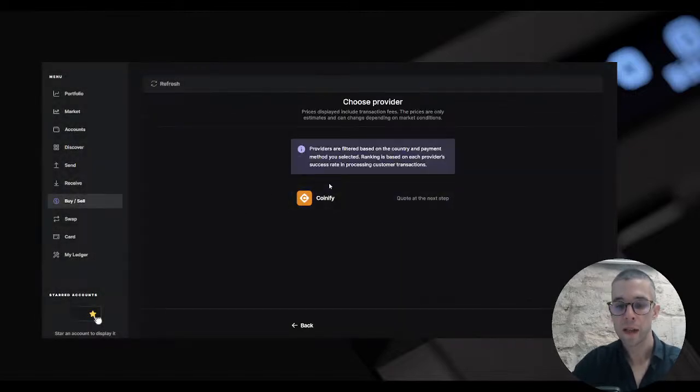Coinify is the only off-ramp provider for now, and I think they only support Bitcoin. I know it's kind of weird because there are a lot of ways to buy crypto with Ledger Live, but only one way to off-ramp, and that's only Coinify and only for Bitcoin, so that's not great. But currently that's the only option available in Ledger Live. That being said, you can always send the coins out of your Ledger accounts to an exchange and do the off-ramp there.